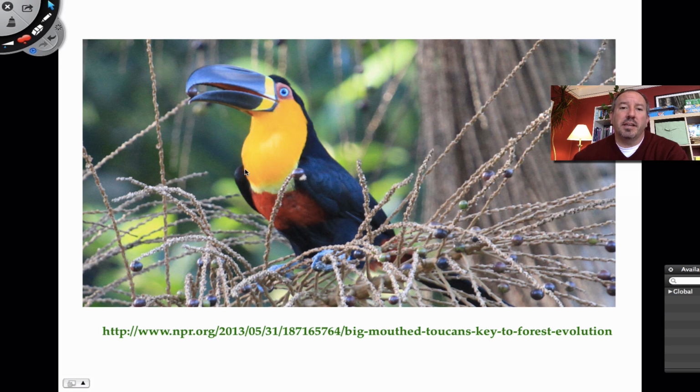Well, again, it really illustrates what we're talking about in this video, which is, just to reiterate, the loss of the toucan means that the large seeds are not getting dispersed, because it's the toucan that's dispersing them. And so as a result, it's directional selection toward the small seed palms. And as the podcast suggests, the small seed palm isn't very good because it dries up. The larger one's a little bit better. And so as a result, the palm tree isn't going to be doing well.